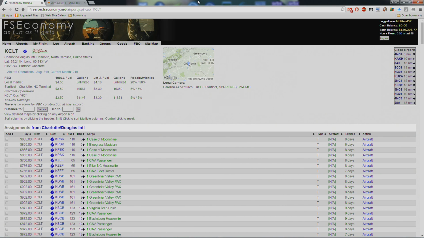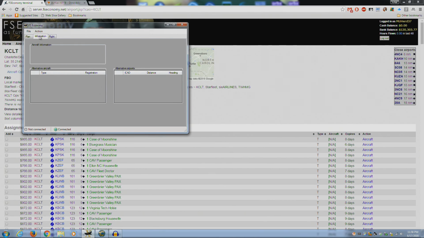One was the Twin Otter. I had some flight set up, and it takes forever to find stuff and everything. But I finally had one going. And when I load up FSEconomy, I don't know if this will even show it, I hit the wrong button. Well, it didn't show up.